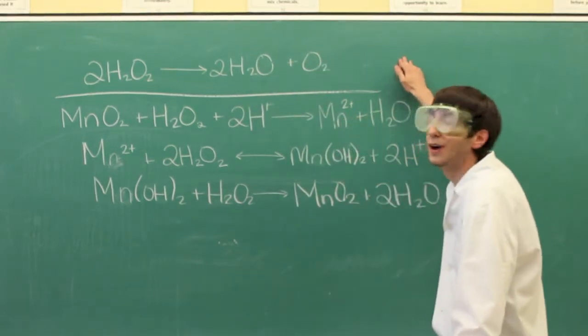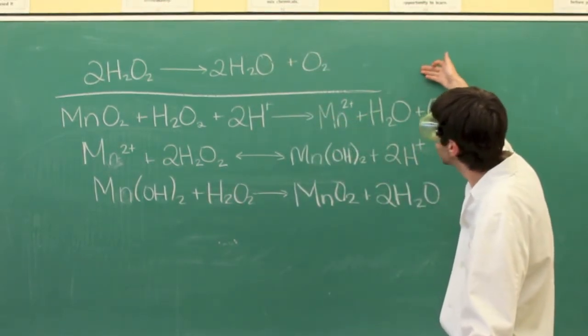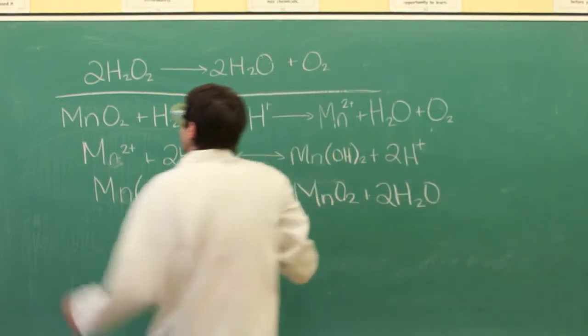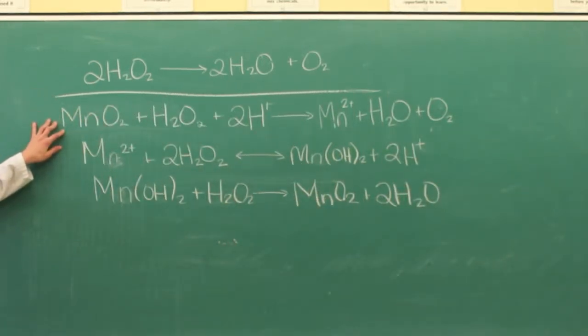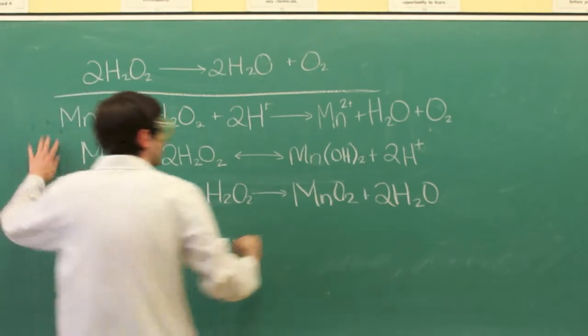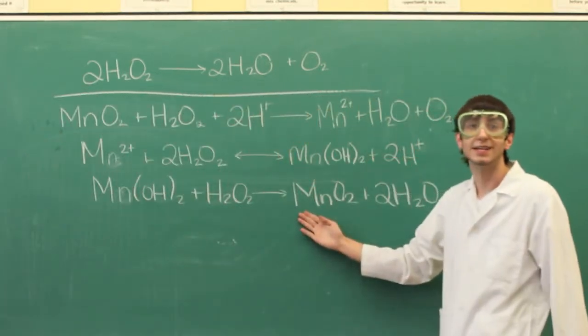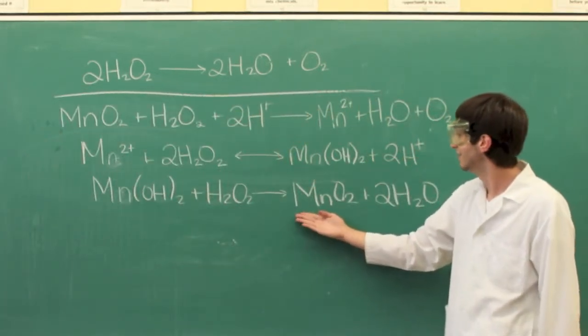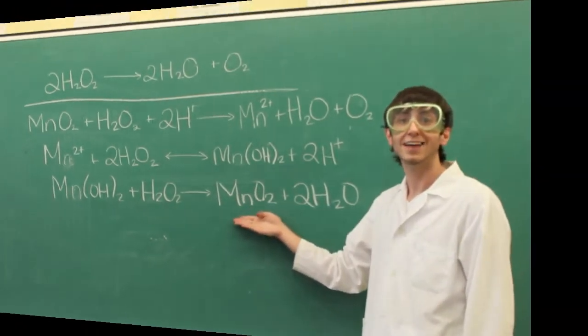But where is the catalyst in this equation? Well, let's look below at the reaction mechanism for this reaction. There we can see the manganese dioxide at the beginning as well as at the end. And you can see that it has remained unchanged in our reaction. That is the definition of a catalyst.